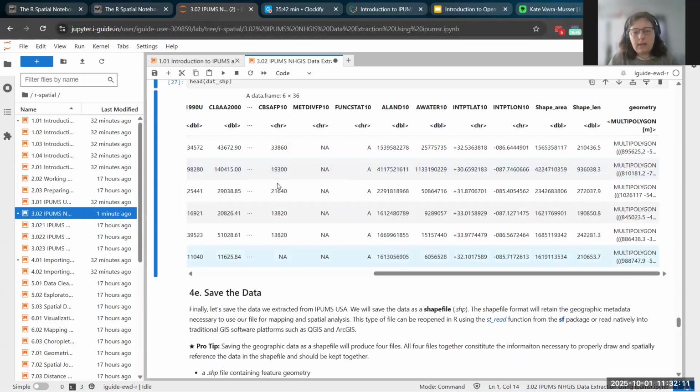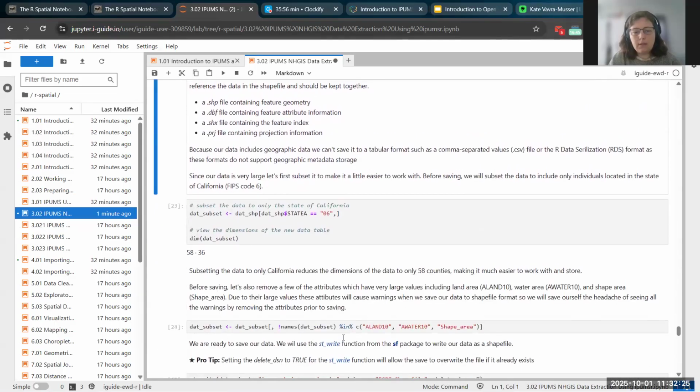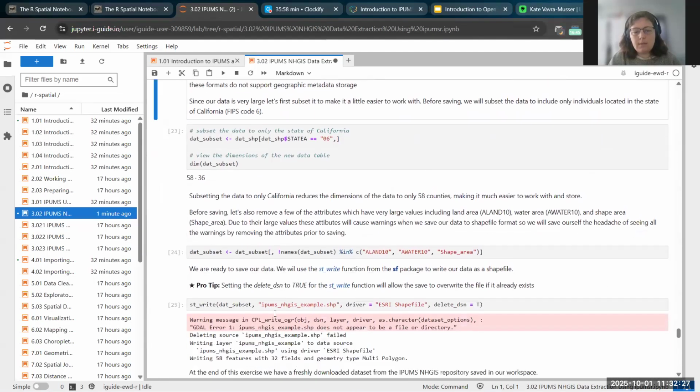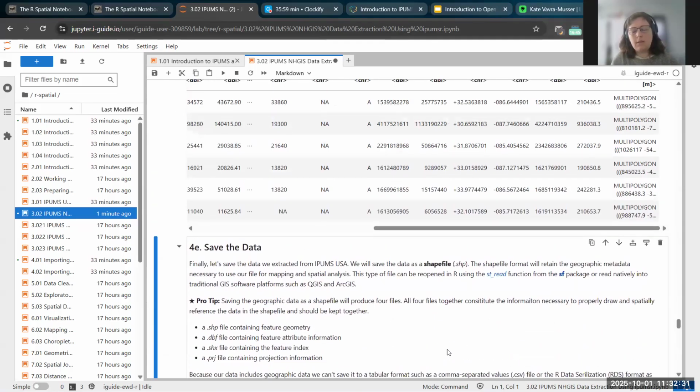We have the data in our workspace. If we wanted to just continue to work with it and map it and analyze things with it, we could do that within our workspace, or we can save the data and have that available locally for us. And there's the steps here. I'm not going to go through that to save the data, but the point of this is just giving you a workflow for both identifying what data that you want to download from the NHGIS repository, as well as downloading that data.